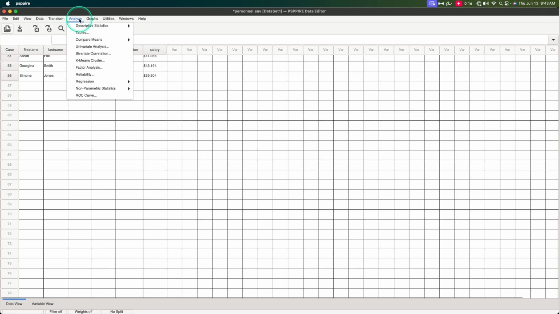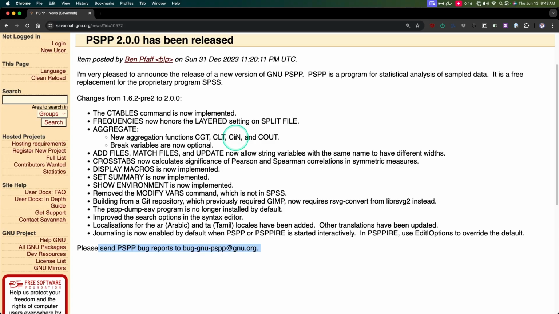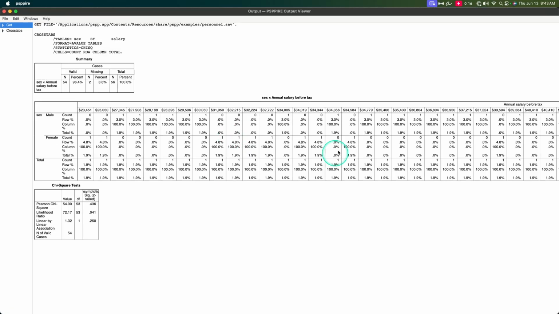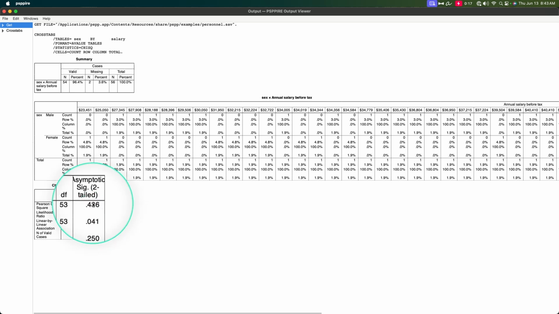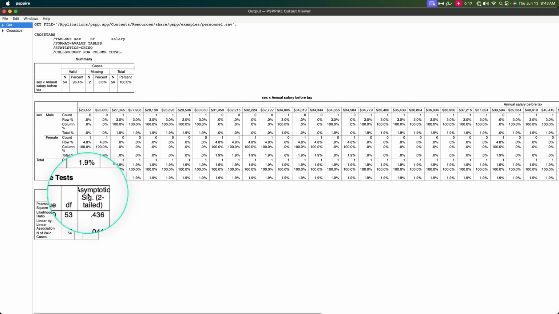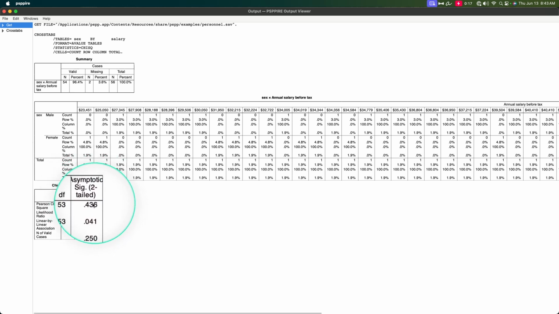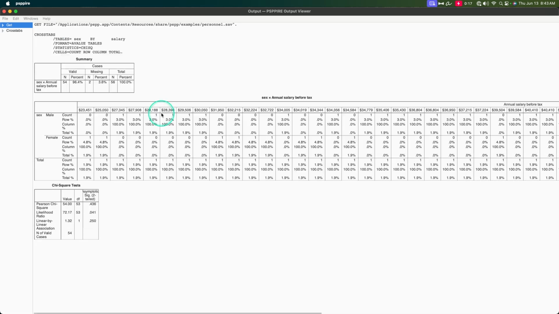And if we choose analyze, there's your crosstabs. So if I do a crosstab here that I already calculated, that's the other one. Let's do it this way then. I just did a random sex by salary, which isn't great because then you get this massive table, so don't do that. But as you can see here, we've got the Pearson chi-squared and here is the p-value, what they call the asymptotic significance, two-tailed. It also includes the likelihood ratio, linear-by-linear association, and number of valid cases, because we have a total of 56, but two are missing. So that's what I mean by crosstabs.